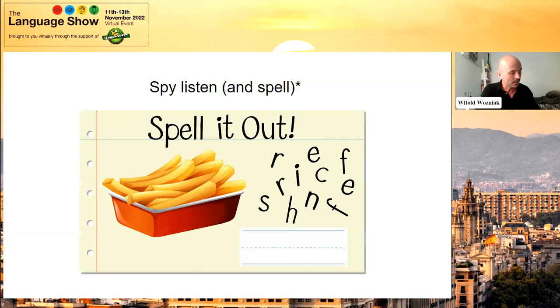Spell it out. This is a game. You spell a word, and they have to write a word. So let's say I was spelling P-A-R-I-S, you should be able to hear Paris. And what students have to do, they write it on the whiteboard, but then obviously you check the spelling, but what you want to achieve is to hear it from them. So can they say it correctly? So let's say if I spell it, will they say Paris, or will they say Paris?